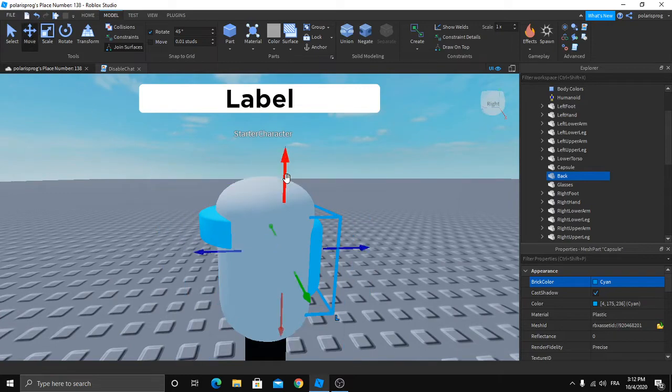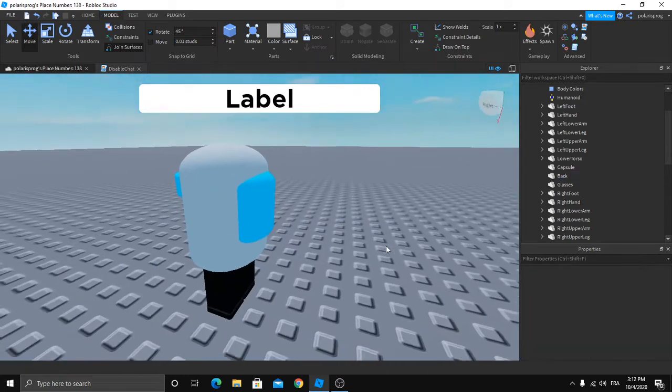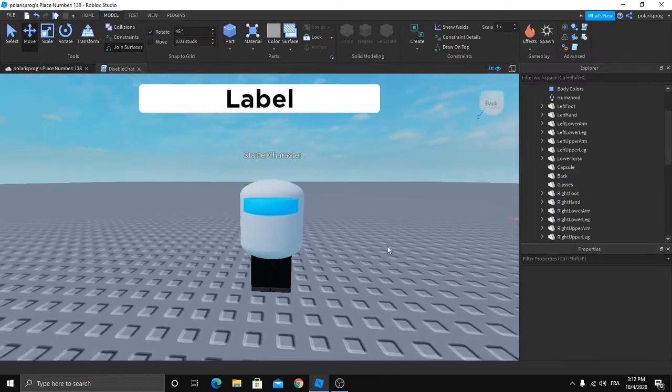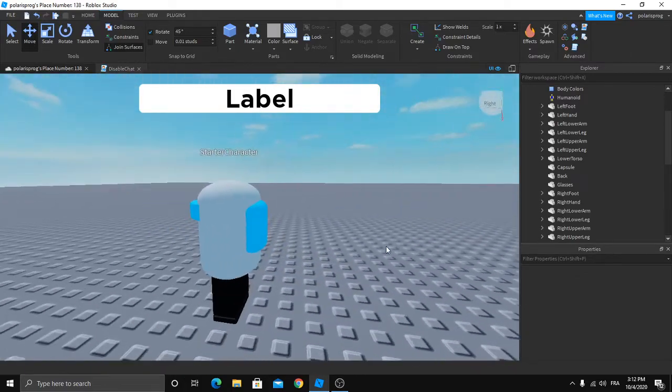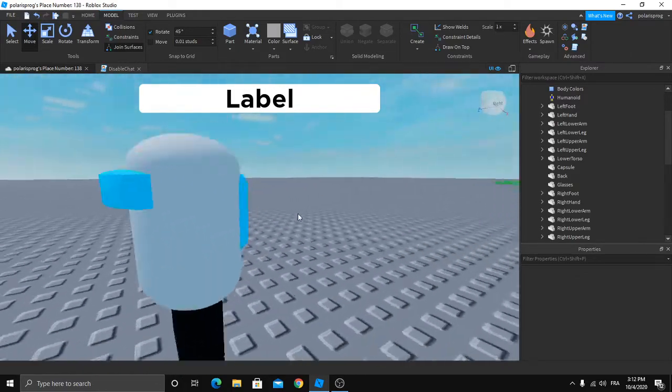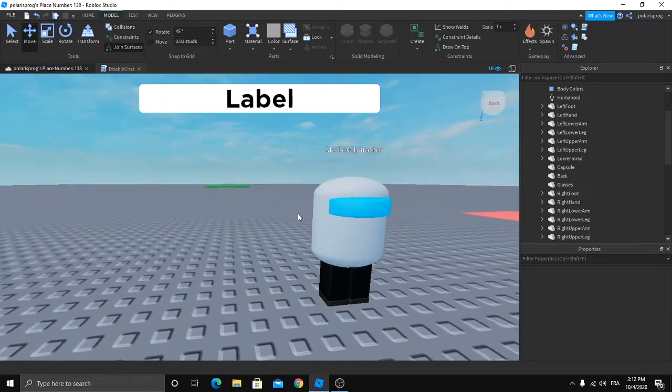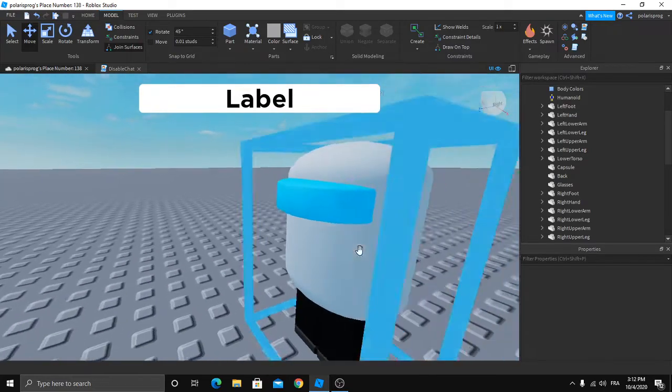This looks pretty good. Okay, I like it. And of course you can make yours look much better than mine. I'm just gonna make it look like that.